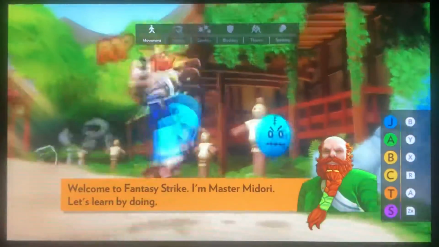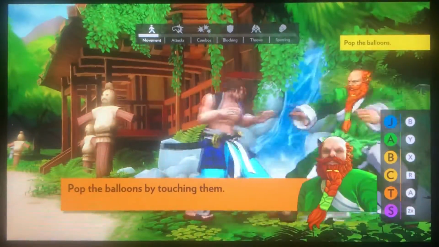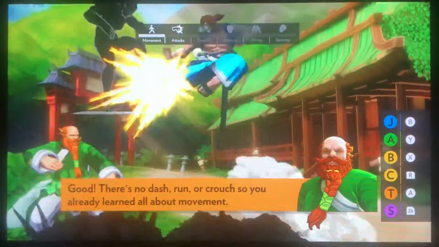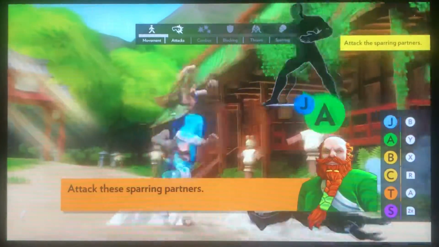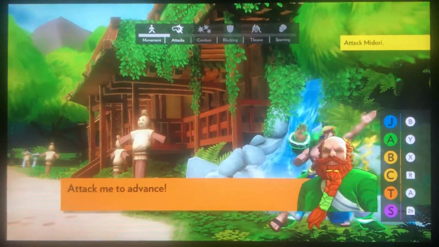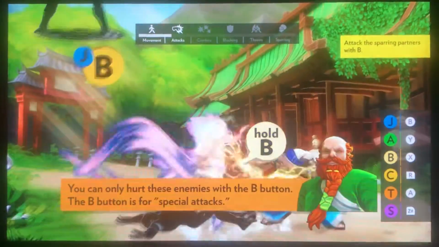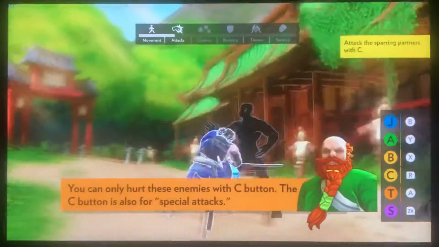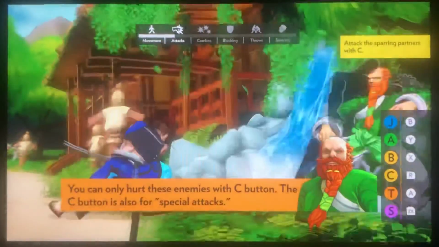Welcome to Fantasy Strike. I'm Master Midori. Let's learn by doing. Pop the balloons by touching them. Good. There's no dash, run, or crouch, so you already learned all about movement. Attack these sparring partners. You can only hurt these enemies with the A button. Attack me to advance. You can only hurt these enemies with the B button. The B button is special attacks. Attack me to advance. You can only hurt these enemies with the C button. The C button is also for special attacks.